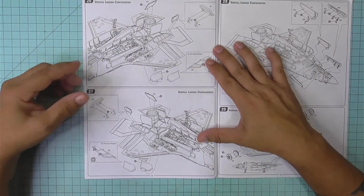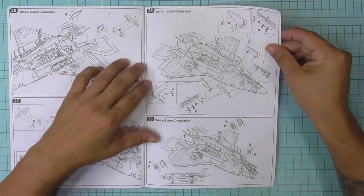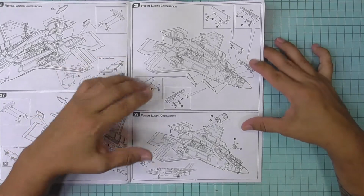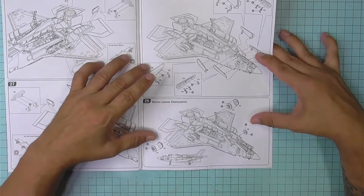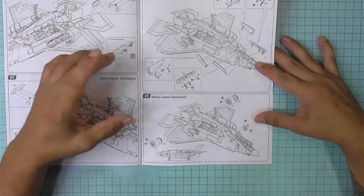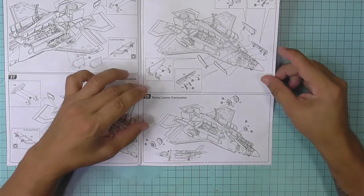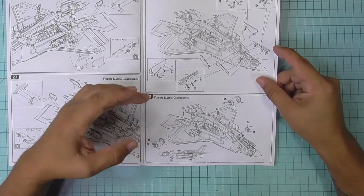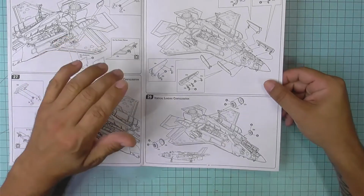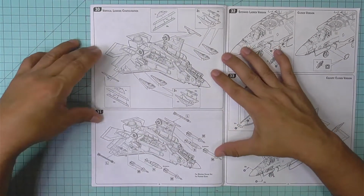Step 26, landing gear doors. 27 is landing gear doors on the opposite side. 28 is the nose landing gear doors. 29 is the addition of the wheels. Again, like I mentioned earlier, I strongly recommend replacing the wheels and tires on this kit just simply because the flat edge that Italeri depicted is just much too flat and unrealistic.